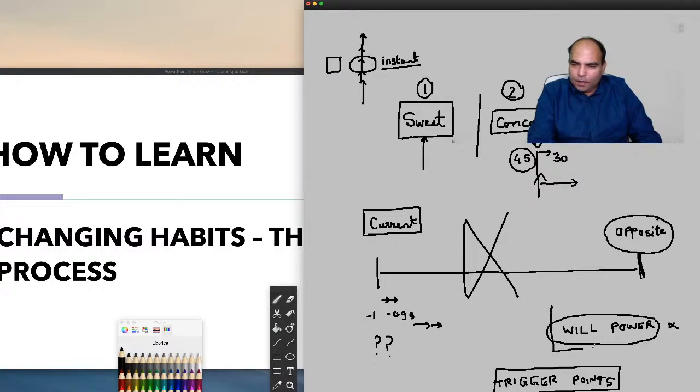So insert your willpower at the trigger points of your habits. Do it for the first 5-7 days, 10 days. Continue it for 21 days. It gets easier, as I told you. Continue it for 21 days, and after that you realize that you are free from this habit which was catching hold of you for the last 10 years, 15 years, 20 years. So this is how you do it. This is the physical process of doing it, and I hope you can apply this in this course.